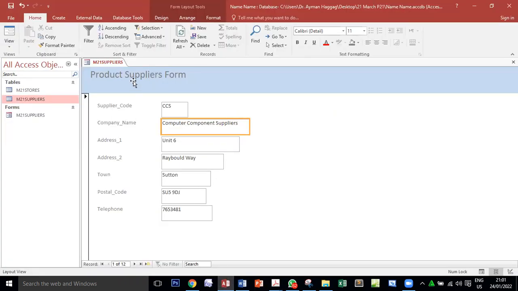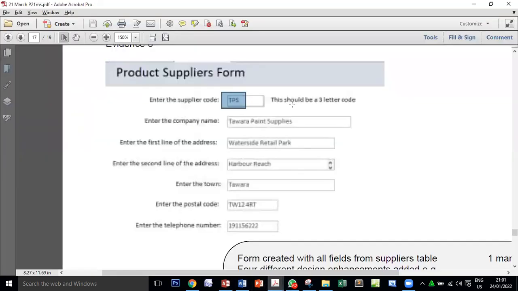We have changed the title, and we have changed widths of boxes. What else? Let us look at the mark scheme. The mark scheme is adding some help instructions. Let us do it. Let us learn how to write some text on that form.